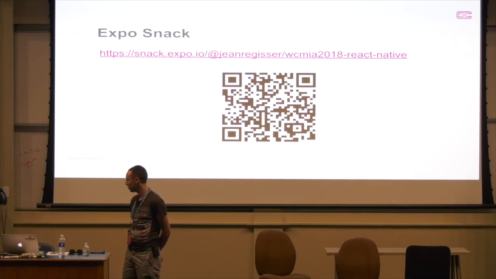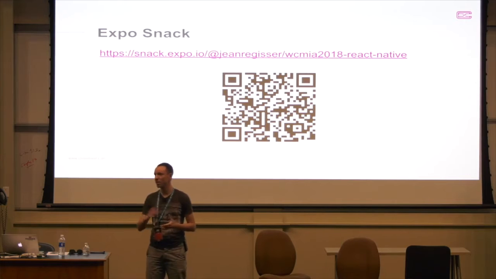When you eject, basically what it does, it produces an Xcode and Android project, and from there you can import whatever native component that you need to use. For instance, for push notification, you can use OneSignal. I don't know if you know this one, but this one is pretty good. You would use the OneSignal library and integrate it on both iOS and Android, but control it from React Native.